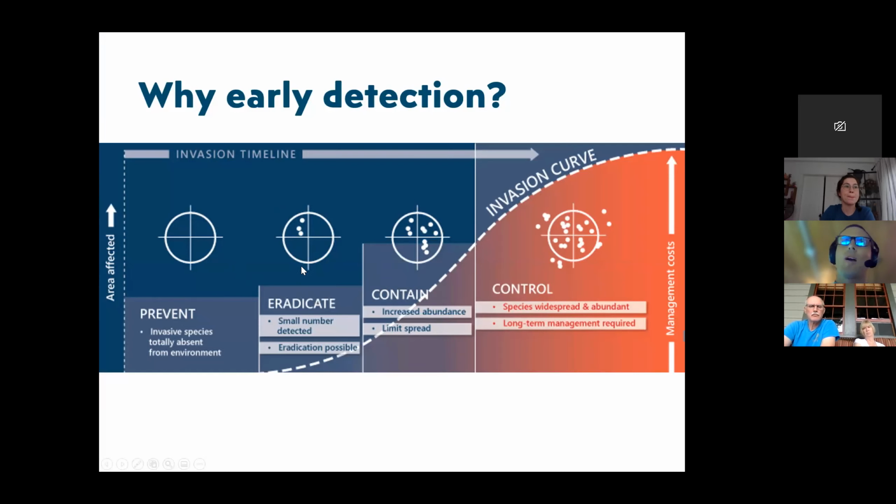So if you look at where it's possible to eradicate, at this little crosshair, we're trying to find 2 to 3 stems out there, because once we get up into the control phase where there's lots of them and they're very easy to see, it's often too late. So finding that first stem of hydrilla, while it will be horrible, is not something we want, it allows us to manage it and do something much better.